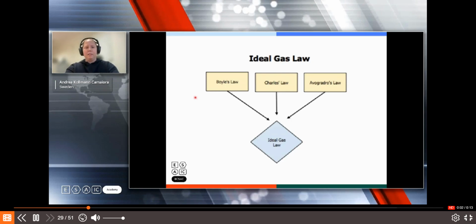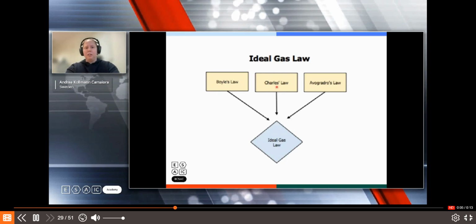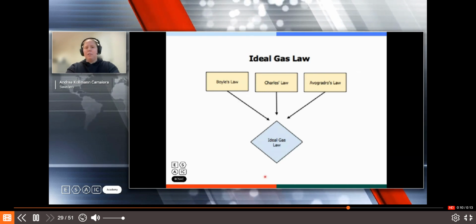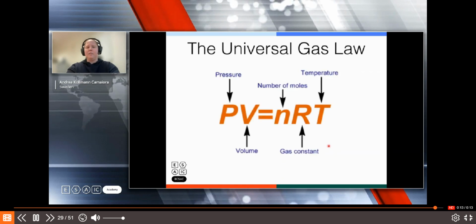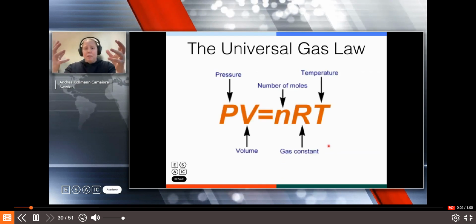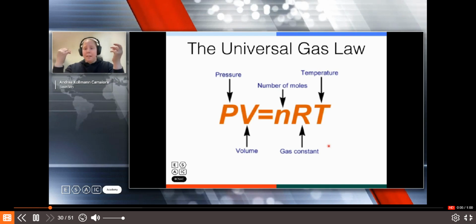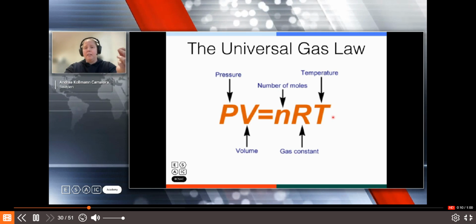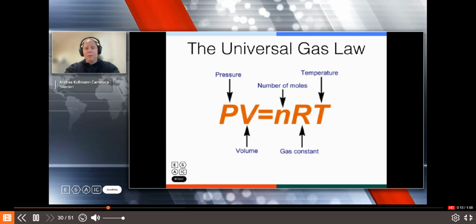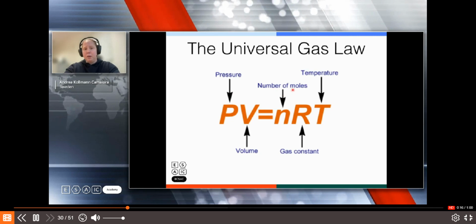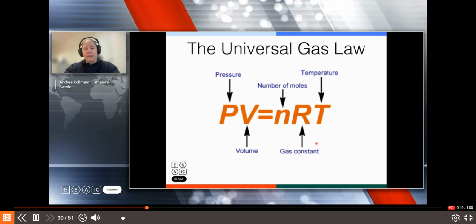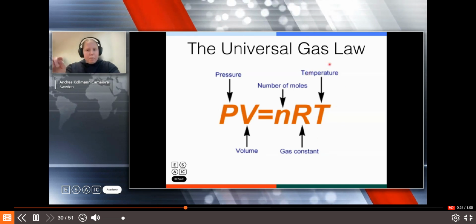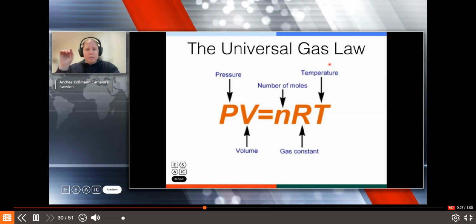Okay, but now we have discussed Boyle's law, Charles' law. We are also going to talk about Avogadro in a moment, and we're going to arrive at something called the ideal gas law. And this is a unified way of learning all the laws. It's PV = nRT. So pressure times volume equals n, the number of moles, times R, the gas constant for any given mass of gas, times T, the temperature. And memorize this, okay? It's in red, it's in big colors, and you need to memorize it.